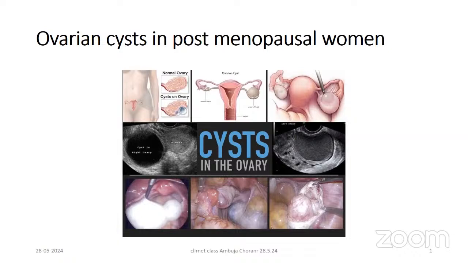So, with ma'am's wonderful insights, we are going to talk about the topic for today, which is ovarian cyst in the menopausal woman. Before moving on to today's session, let us have a brief look at what the topic says. Ovarian cysts, fluid-filled sacs within the ovary, can still occur in the menopausal population despite the cessation of menstruation. While most ovarian cysts are benign and asymptomatic, they can sometimes lead to complications such as rupture or torsion. Monitoring through imaging and evaluation of symptoms is crucial as some cysts may require interventions. Hormonal changes during menopause can influence cyst development, highlighting the importance of ongoing gynecological care and awareness of potential risks in this demographic. We'll be learning about this in detail along with ma'am's wonderful insights.